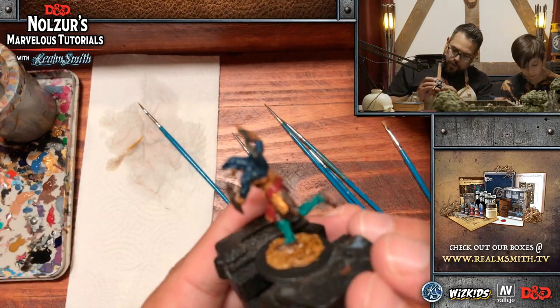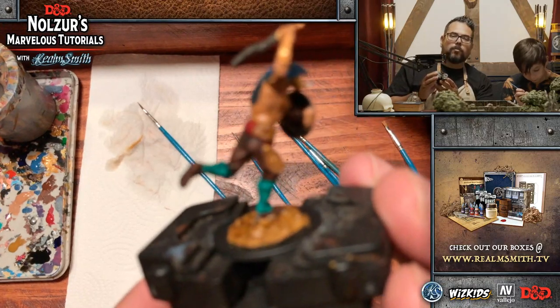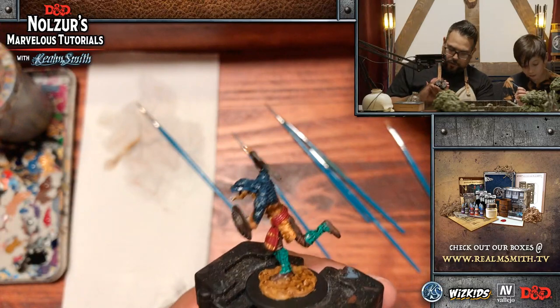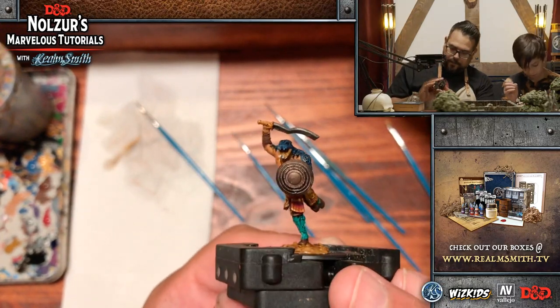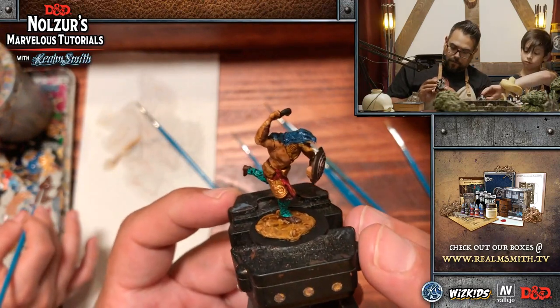All right, so the washes are drying. They take a little bit of time. It's dry on the heavy sienna areas. It's dry on a lot of the gold, but we want to wait a bit on that. I want that shield to dry as well so I can do some dry brushing there.